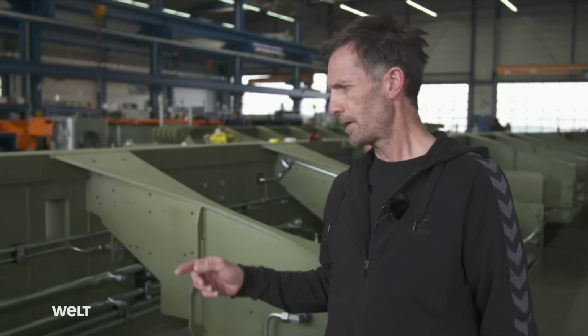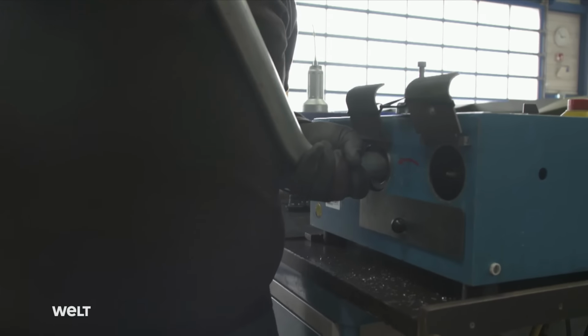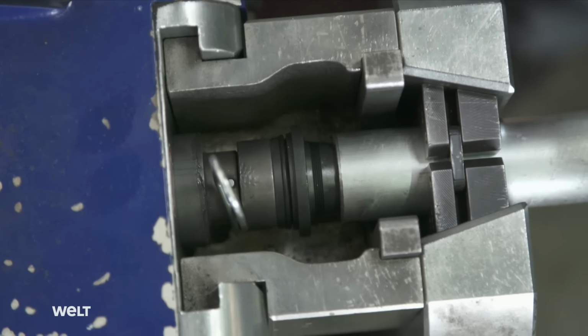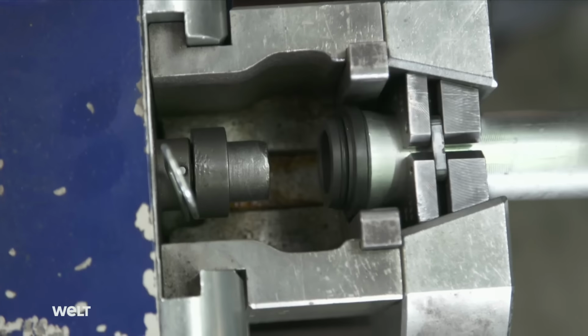The cut edges now have to be deburred, both inside and outside. The technician widens the ends of the tube by inserting a conical sealing nipple. One end of the tube has now been stretched enough that the gaskets and the tightening nuts no longer slip over it. Once the 2 gaskets and nuts have been threaded on, the technician inserts a sealing nipple at the other end of the tube. Finally, a lubricant is applied to the gaskets.